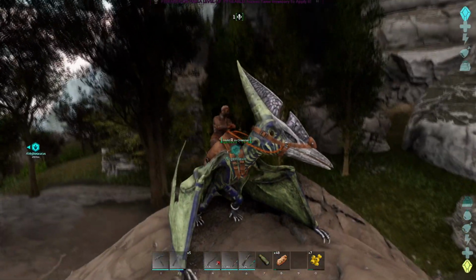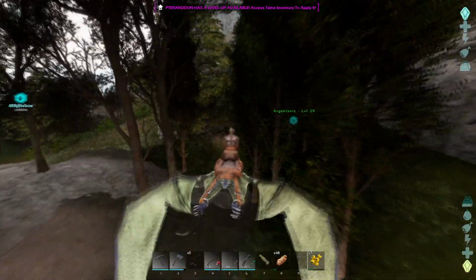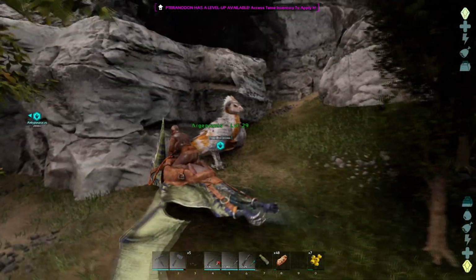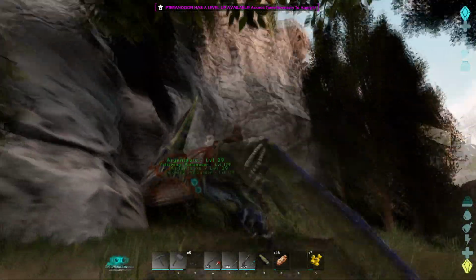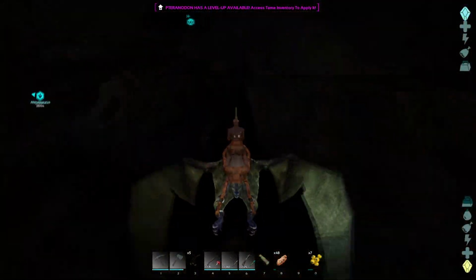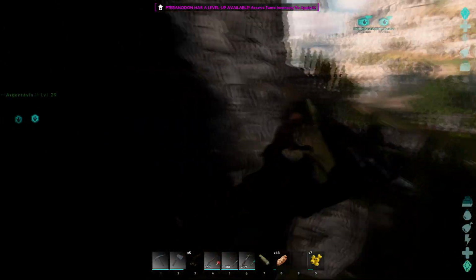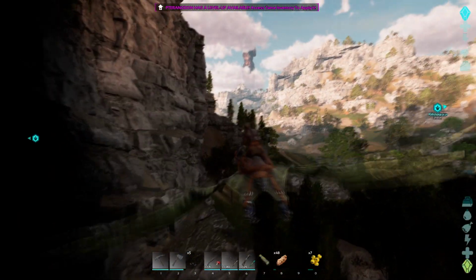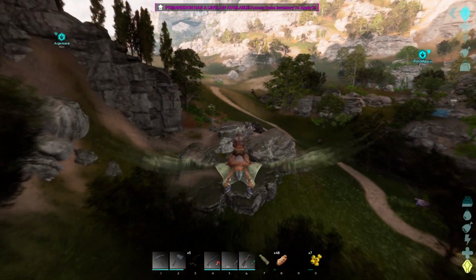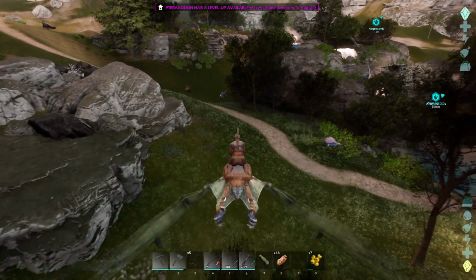Okay, our one Argie just tamed. Let me go see if I can move him to a higher place. So he's level 29. Let's take him up here. He can be right up in this area. Hopefully you land up there, and I'm going to go see if I can find the other one. And hopefully not get attacked by anything else.